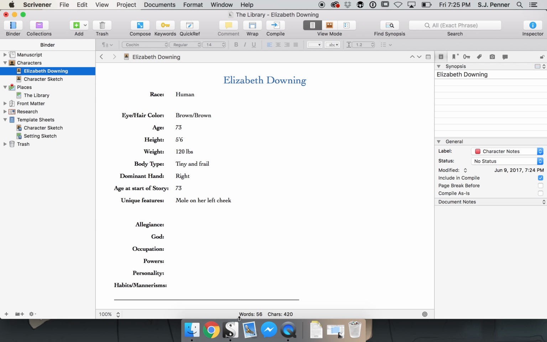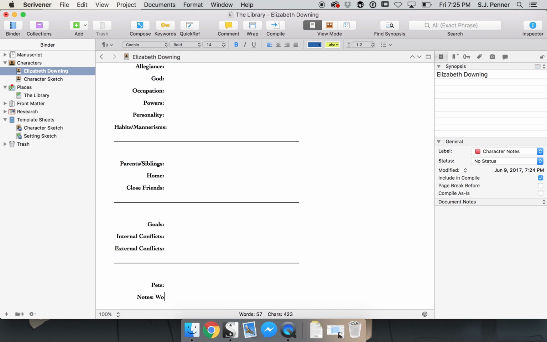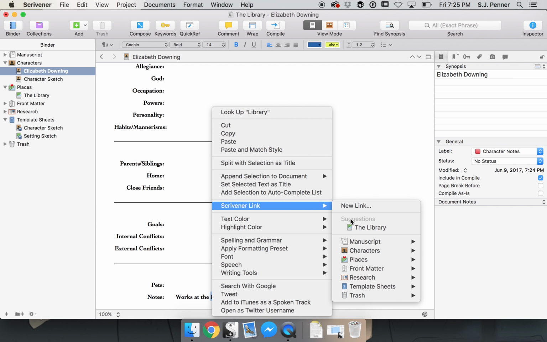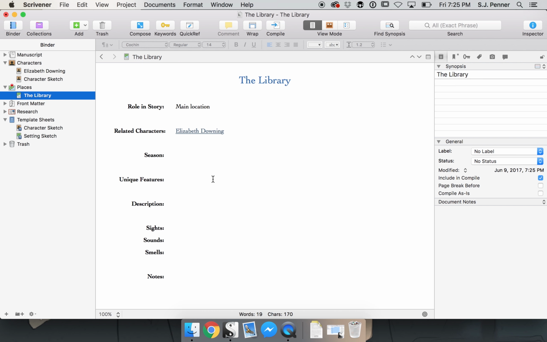So if I wrote about her works at the library, we can now click there, Scrivener link, the library. And sometimes it'll actually suggest it if it thinks it knows what you're trying to do. So that is a very useful thing for speeding around your Scrivener if you need that sort of thing.